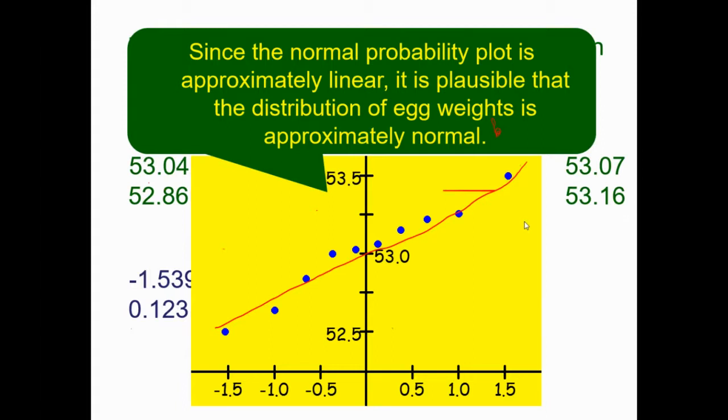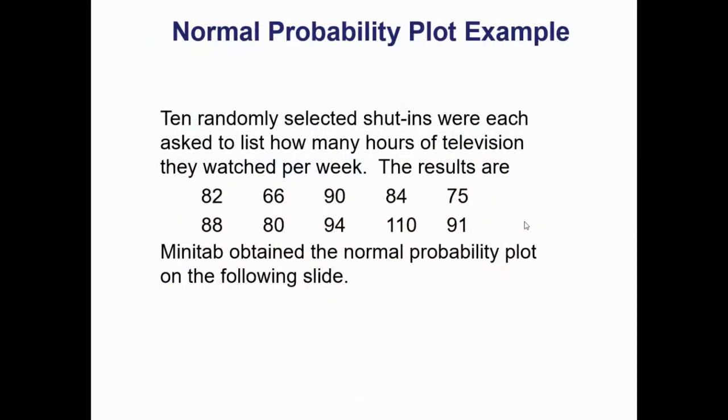Okay. Now that we've actually drawn a graph and gone through the process, like I said, if we were doing actual data analysis, we wouldn't sit here and draw the graph. We would use computer software to draw our normal probability plot for us, or a calculator. So that's what these next couple of examples are essentially doing.